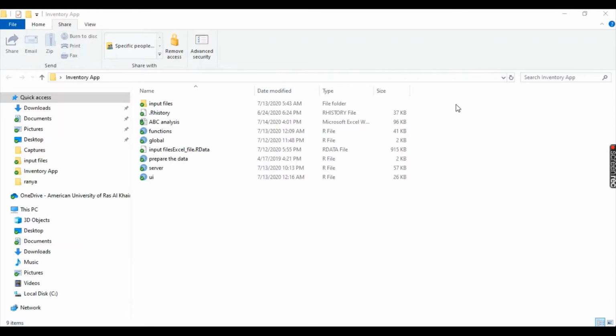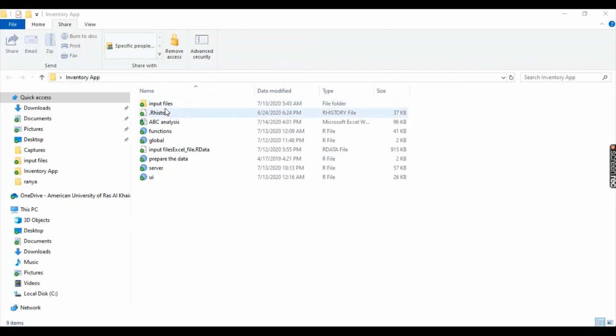We will see now an example of how to use R software with Shiny to make the ABC analysis. R and Shiny are free. You can use Shiny for user interface, therefore the user doesn't need to do hard coding to make changes on the parameters. It is not so difficult to learn R and Shiny. At first, you go to the folder of the software where you can find code files and also the input files of the data.